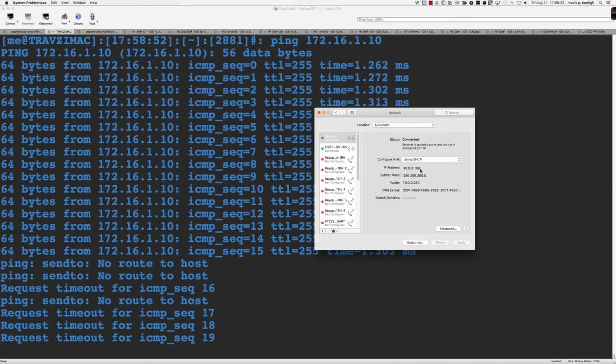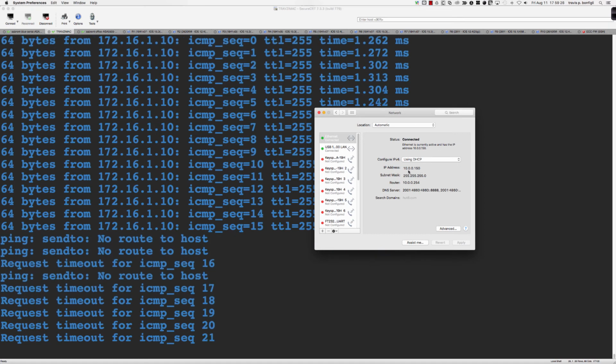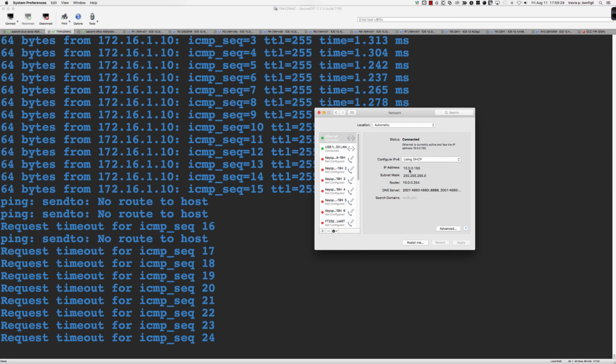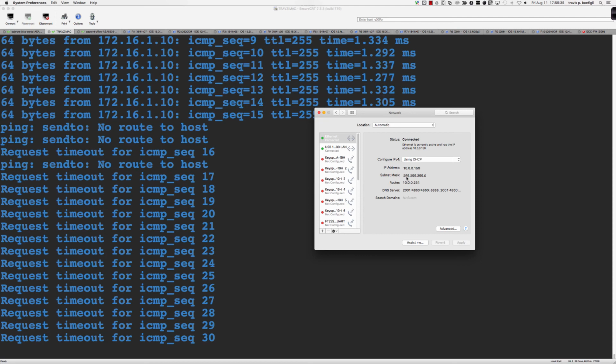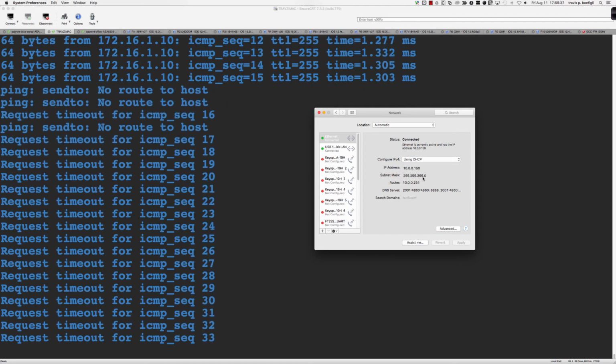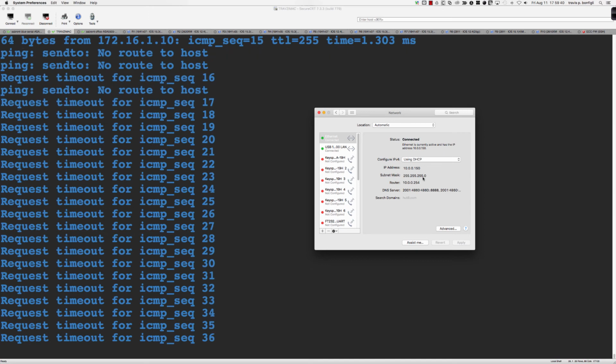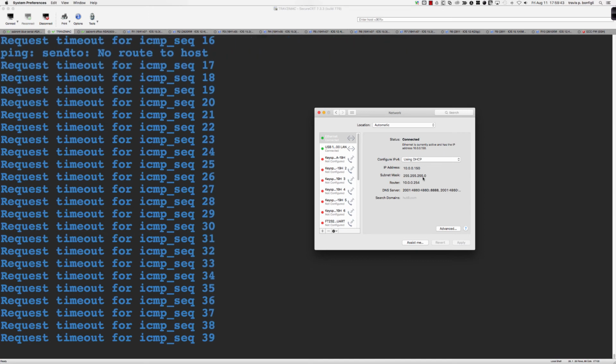You can see we've lost connectivity, but take a look at what just happened. We picked up the 10.0.0.150. Remember, the first address in our range. We picked up the subnet mask of a /24, and it knows that because that is the subnet mask on the interface on which we enabled it. And as promised, there is the default router value, the 10.0.0.254. And so it's picked up all of this information here. Now, you can see here it also got the search domain. We picked up the hut8.com.